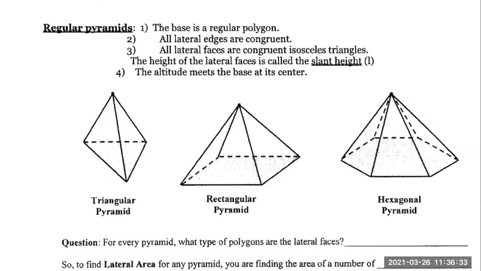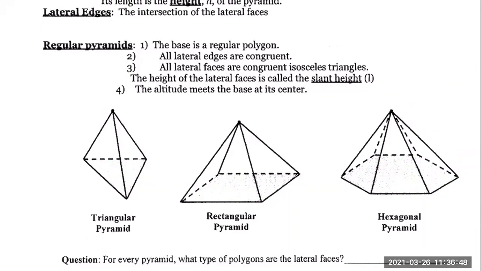So someone said that there's only a single base. That is true because this triangular pyramid, rectangular pyramid, and hexagonal pyramid only have a single base. Because of that, at the very top, you guys have something different than what a prism is. At the top, you guys have this point right here. If you guys can label that point a vertex, that's a new word for this because the prism didn't have a single vertex at the top. So basically all the lateral faces meet at this vertex at the top.